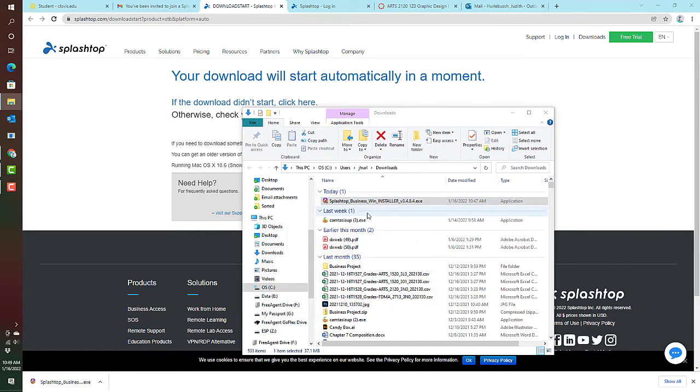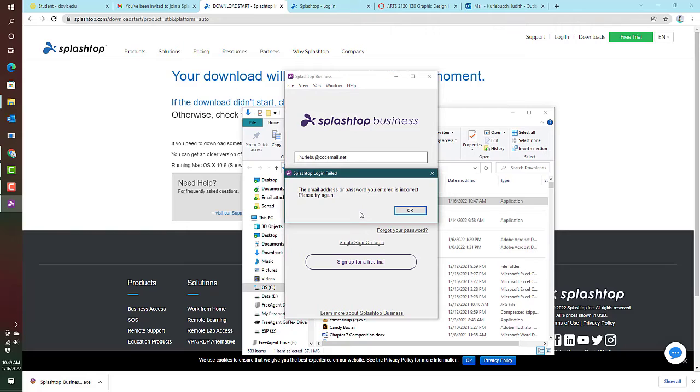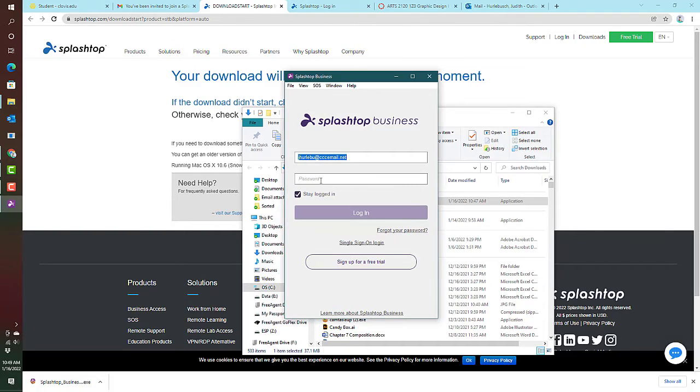Now, once that's been installed, again, you're going to sign in. If you click Stay Logged In, you aren't going to have to worry about remembering your password and stuff like that until who knows when. But make sure you do keep a note of that just in case you, for some reason, have to reinstall or something like that. But there is also going to be a forgot your password, so you will be able to log in.